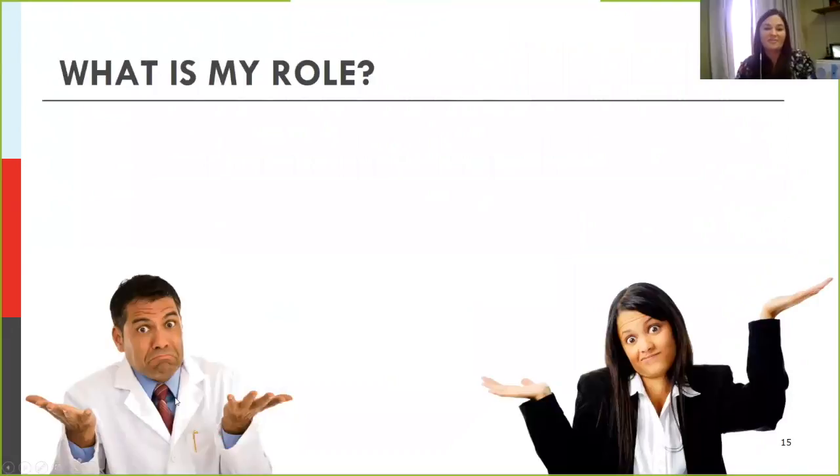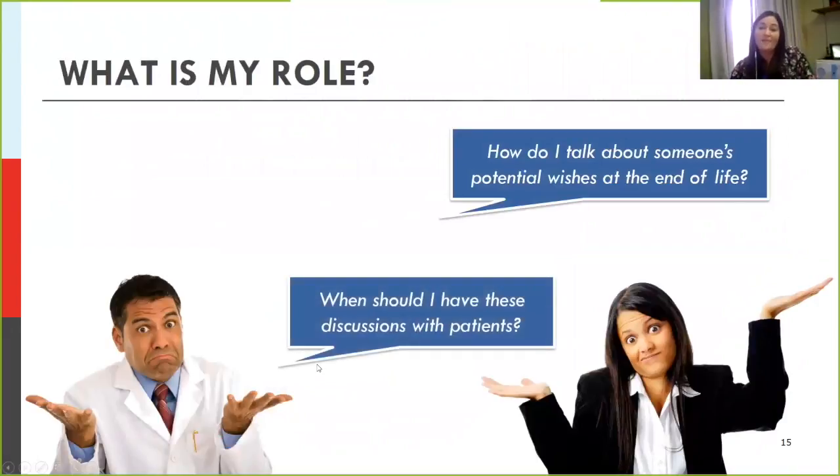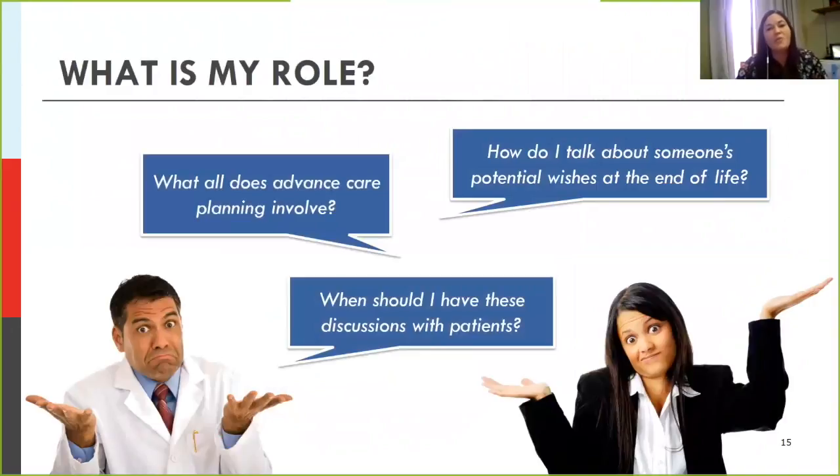So as professionals, I think often some of our questions are, well, how do I actually do this? How do I actually talk with someone about what their wishes are at the end of life? And the timing of that, right, which I hopefully am addressing already in some of my comments soon and early. But when should I actually have these discussions with patients? And really, what does advanced care planning actually involve? So hopefully by the end of our presentation today, you'll have some ideas about how to answer these questions.